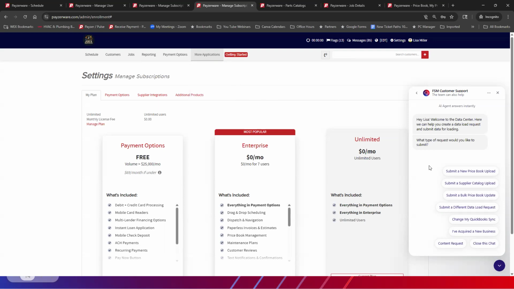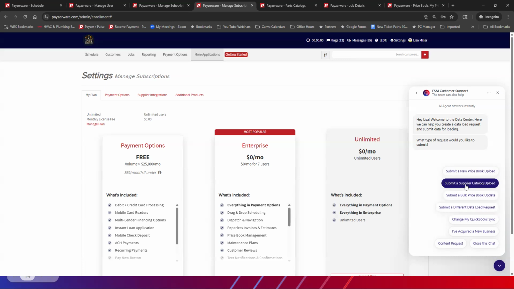And you would come in here and you would go to submit a new supplier catalog. But the nice thing is you can also use the supplier catalog for a price book if you would like to. So you can take your supplier catalog and have it loaded as a price book. You can load it as a supplier catalog to do purchase orders. And when you create a price book product, if it is loaded as a supplier catalog, when you go to add a part and you search for a part, it'll allow you to add that part from the supplier catalog to your price book product.